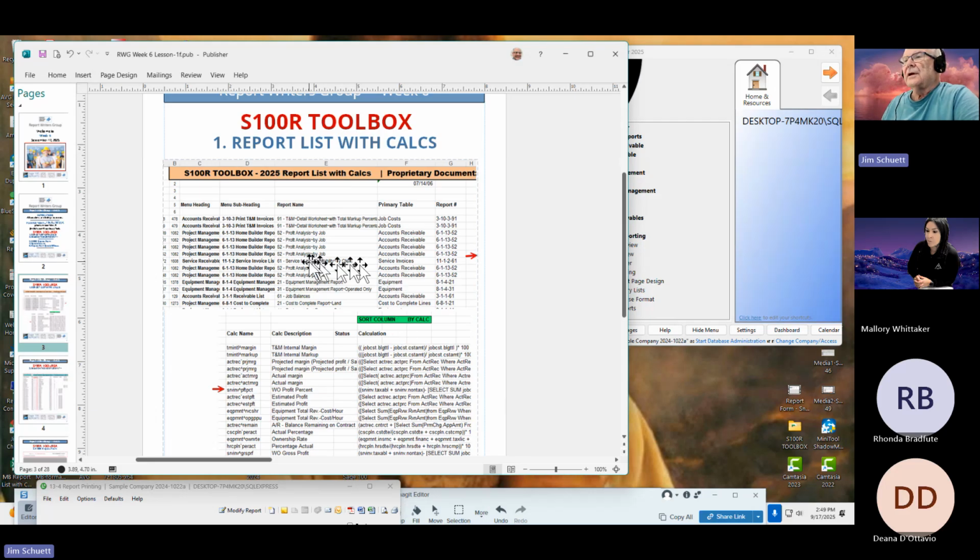And I organized it so that you can see the directory that they're in, the report number and name, basically the table that it's in. Here's the report number, the calc name that is in there, the calc description, and then the calculation itself.